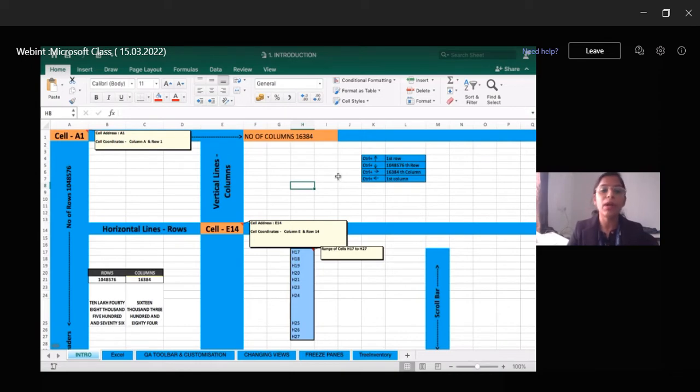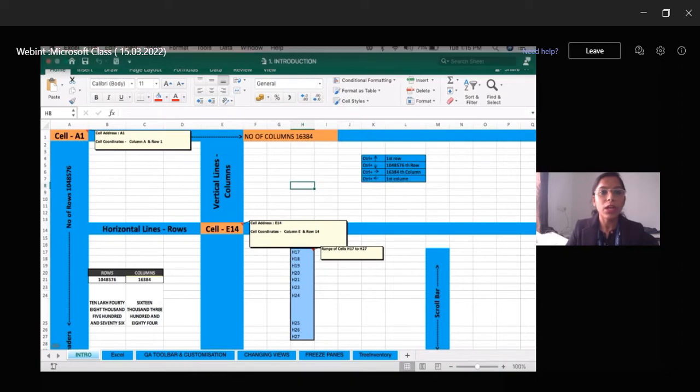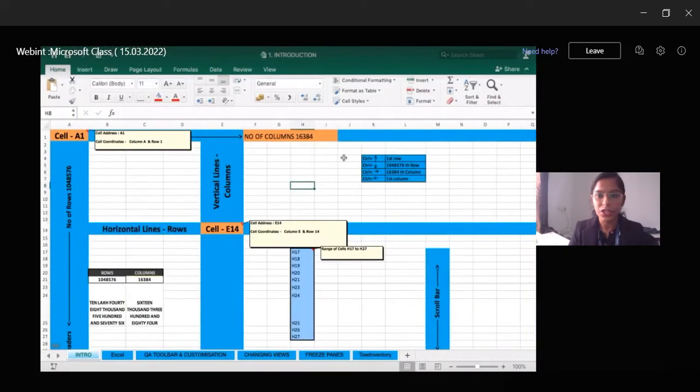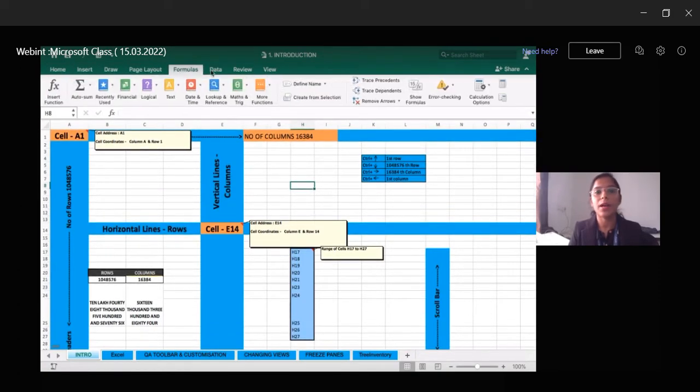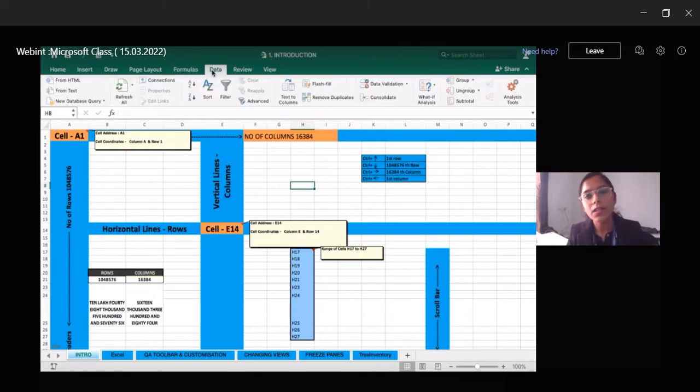So Excel is a very powerful tool, and you have many options inside Excel to handle all this data. First we will analyze the interface. When you open your Excel sheet like this, you can see that there are many tabs inside it. You have a Home tab, an Insert tab, a Draw tab, a Layout tab, a Formulas tab, a Data tab, and so on. Using all these options, you can handle your data, manage your data, as well as analyze and represent your data.